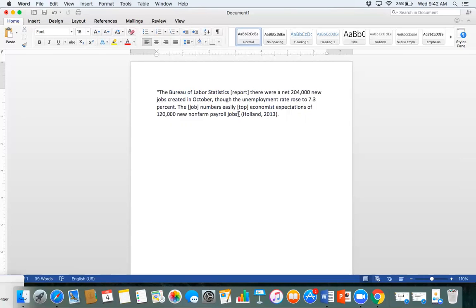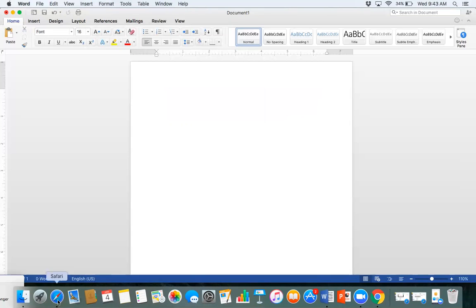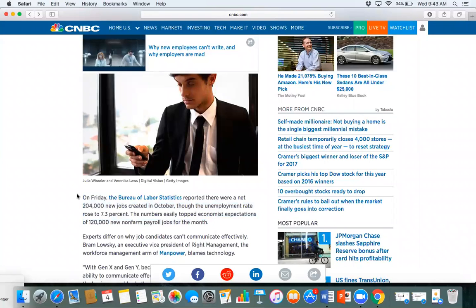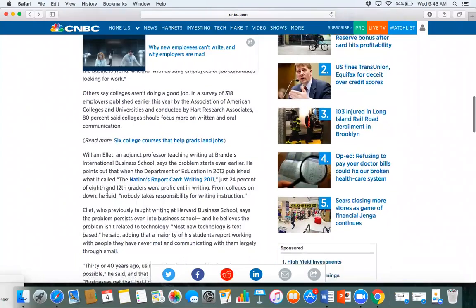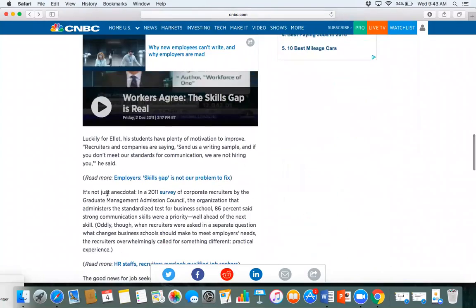So the last thing we're going to talk about, and this is the thing that you'll probably use the most from this segment, is setting off long quotations. So if you come across a quotation that's just absolutely amazing and you have to use it, and it's 40 words or longer, you're going to need to use a block quote for this, okay? So I'm going to delete this, and I'm going to go back to my Why Johnny Can't Write. It's a great article. You should really read it. So I'm going to scroll down because I think this is pretty important.